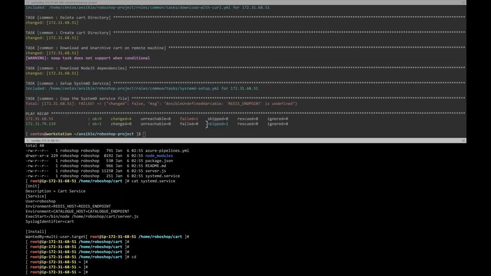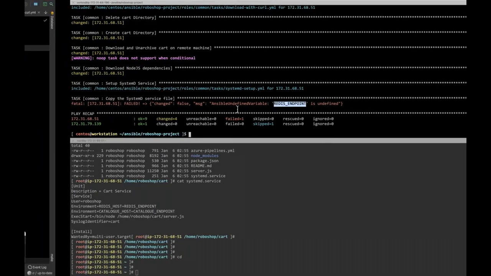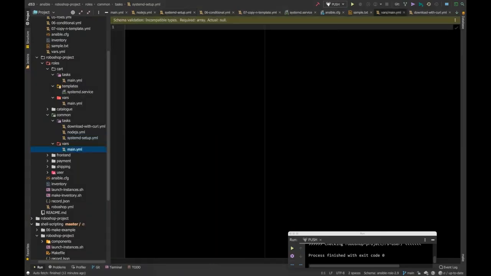So systemd is failing because the Redis endpoint is not there, of course. So I want to declare the variables in the common file.